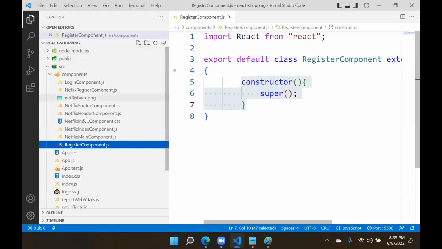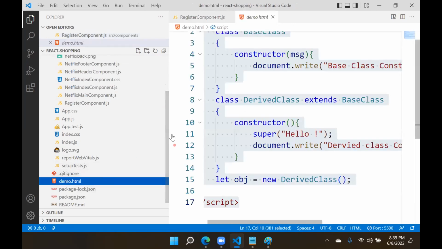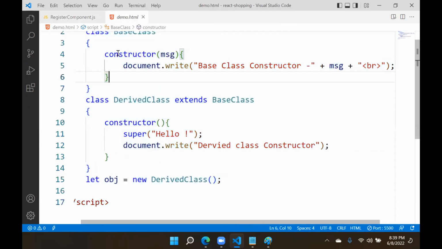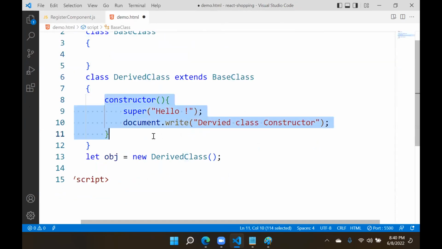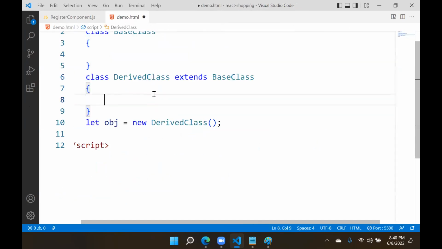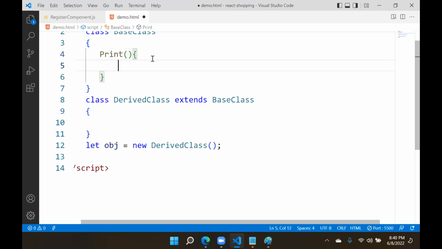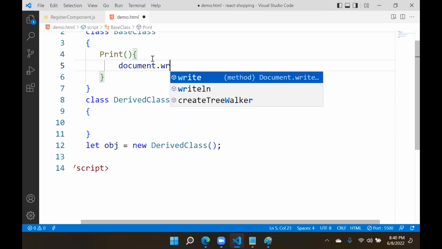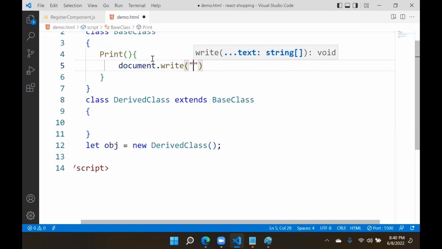For example, you see in this JavaScript file I showed you here, suppose you don't have a constructor, but by default, one constructor will be there in every class. You just have a print method, document.write. So this is the base print method.